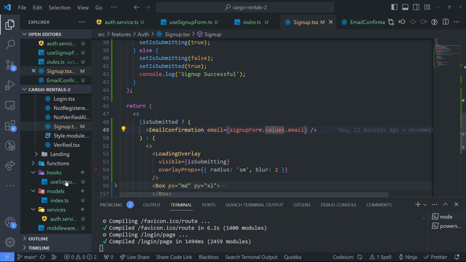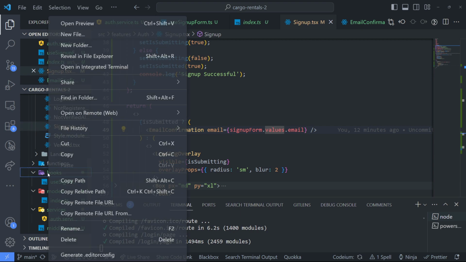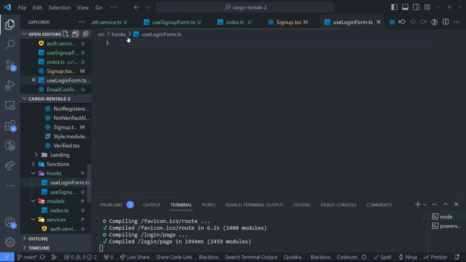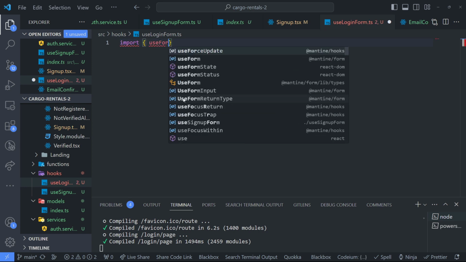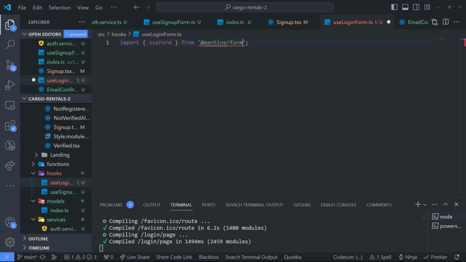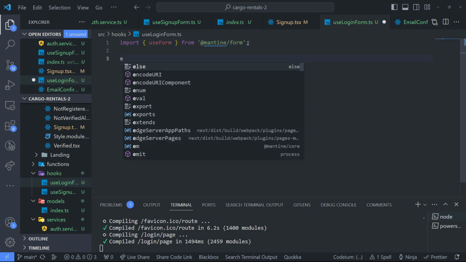First thing I'm going to do is create the hook. So I'm going to create the use login form dot ts hook, and it's going to be very similar to the sign up. So we are going to say import use form from Mantine form, and then we create a function.